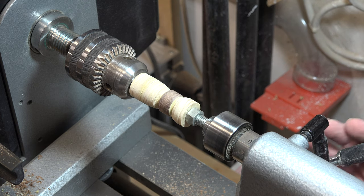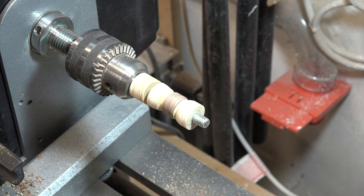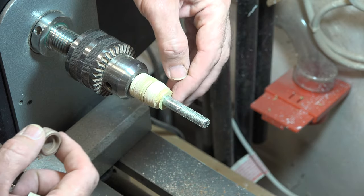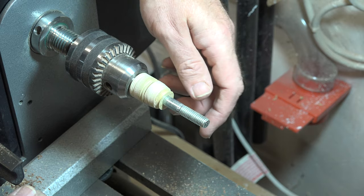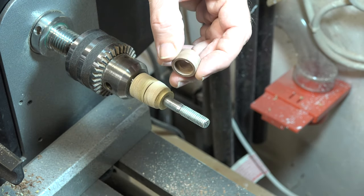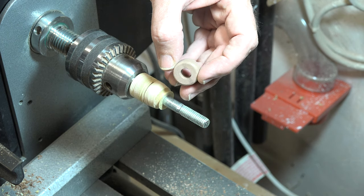You may be wondering what kind of arbor I use to turn with. This is a shop-made arbor — nothing more than a three-eighths diameter bolt that has had the head cut off. The shank is used to hold my pieces. I've center-punched dead center for a live center on the tail stock, and it does a nice job functioning as an arbor when you're turning small little pieces like this.